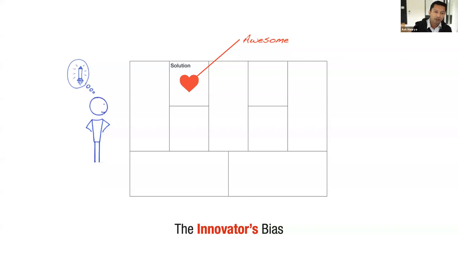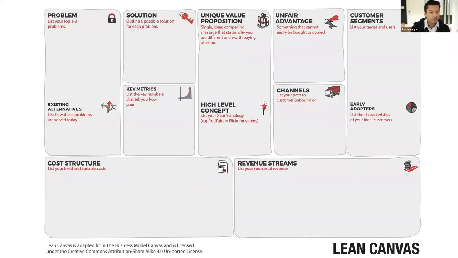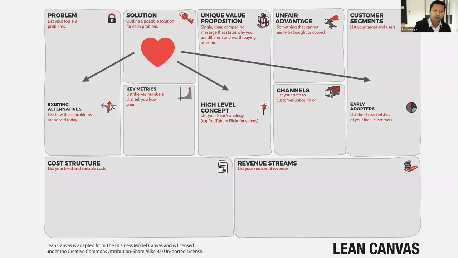The way this unconsciously manifests itself is, even when people create the canvas, while some of the instructions that you might have seen either online or in my books say to start with customers and problems, some of the challenges people run into is they do this. They start with the solution in mind and build the rest of the canvas from there. And this is what we sometimes call the hammer problem. If you've already decided you want to build a hammer, everything looks like a nail.